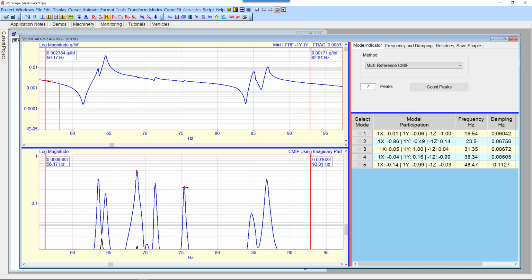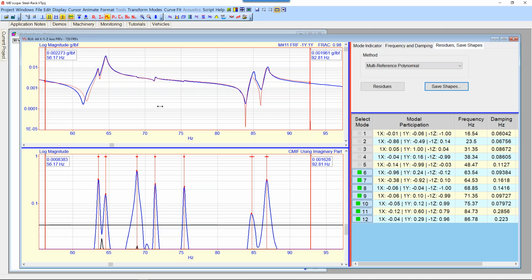That's the other thing we can do with the multi-reference fitting. And we may not get to an example of a repeated root or closely coupled modes today, but here I got a nice clean peak for each of these resonances. There's the seven peaks. I'm going to go ahead and do the quick fit again. So let's just do a quick fit. And bingo, the fit function's laying up there on the data.